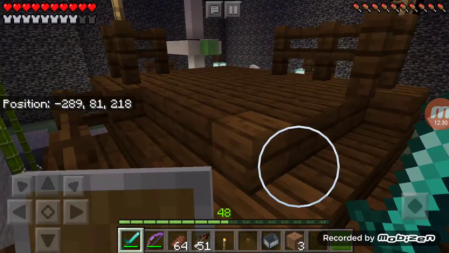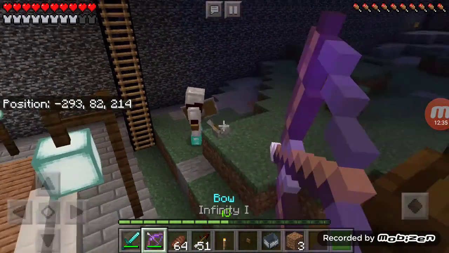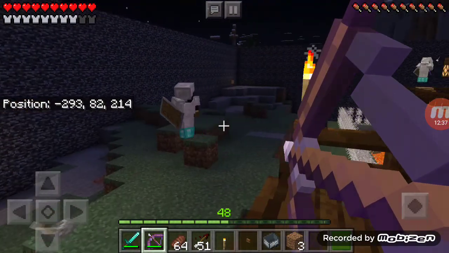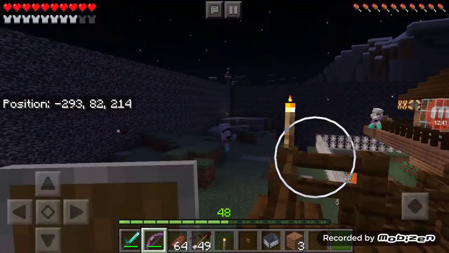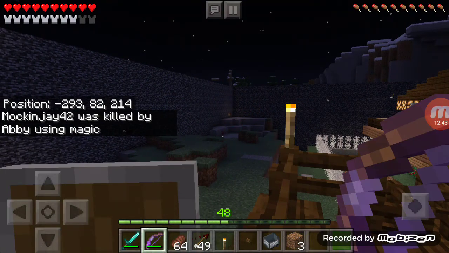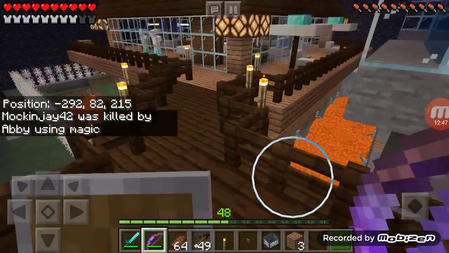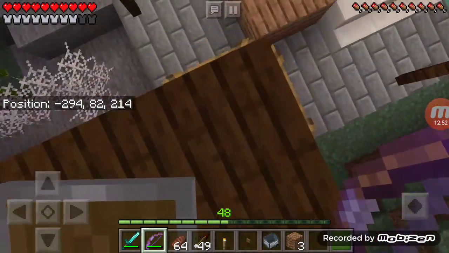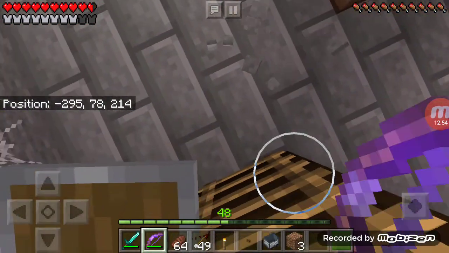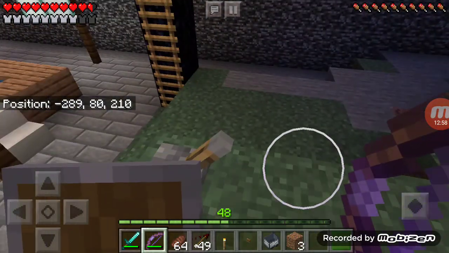Okay. Harming. Oh, if there are arrows of harm... You have arrows of harming? You never said that. That's no fair! Skeleton, you're about to murder me. How dare you, skeleton. She snuck up behind me. Did you die, Mockingjay? Yes. Yes, I killed him. That is so unfair that you're using that type of arrow. I know, but I lost the one arrow I had by killing the skeleton. Still so unfair.